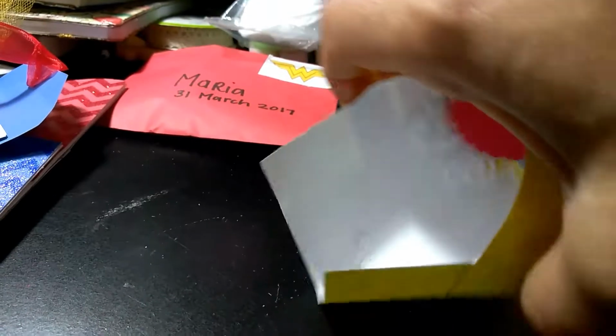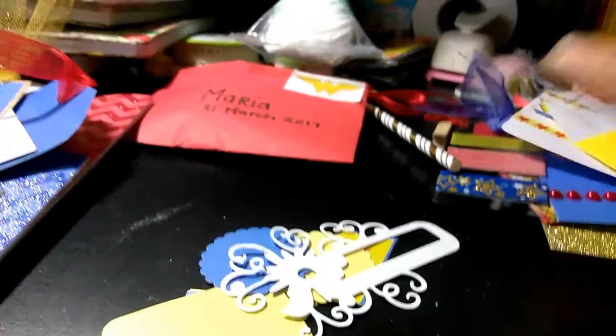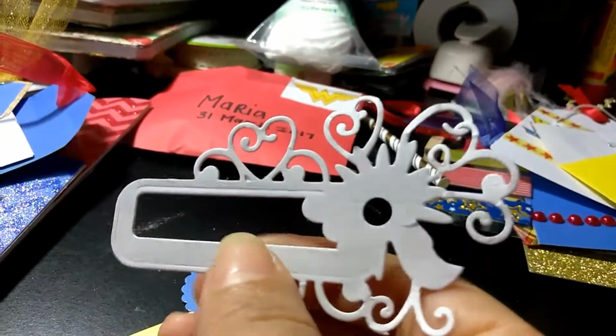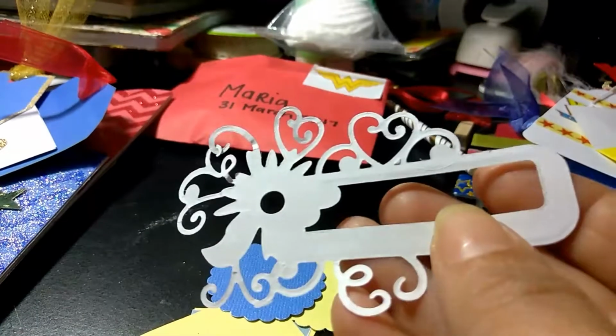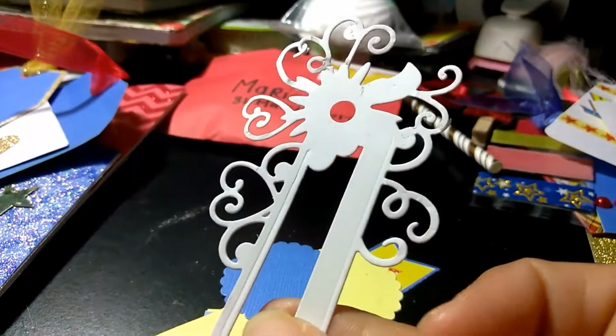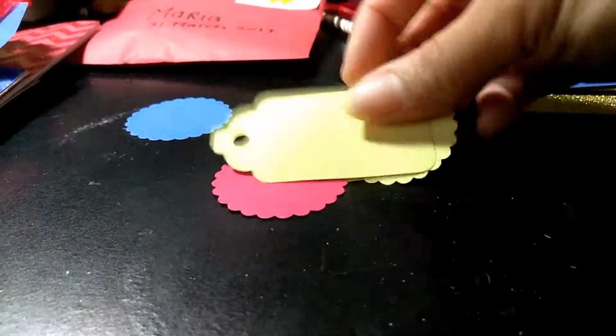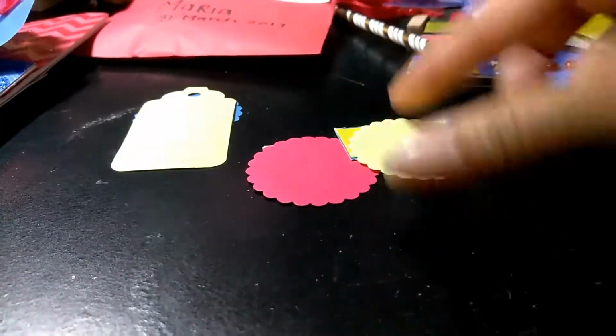And inside here are my cutouts. Look at how pretty this is. I just love it. So gorgeous. And then some circles, they look like 1.5 inch. I like it, I don't have it. And a yellow tag, red and yellow. It looks lighter than what it really is. It's really pretty.